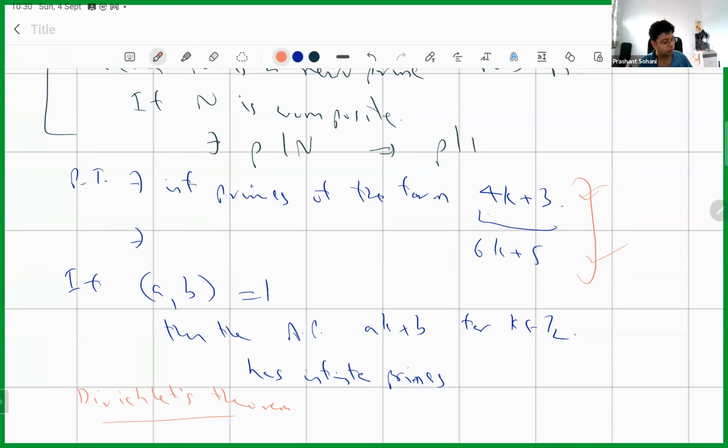So we already know examples of 4k plus 3 primes, like 3, 7, 11, 19, etc. These are all primes of the type 4k plus 3. But can it be that after a point you still have prime numbers, but they are no longer of the form 4k plus 3? Because it has to be an odd number, that is fine. So it can be 4k plus 3 or 4k plus 1. So why not after a point all the prime numbers are of the type 4k plus 1 only? You don't have any primes of the type 4k plus 3. Is that possible?